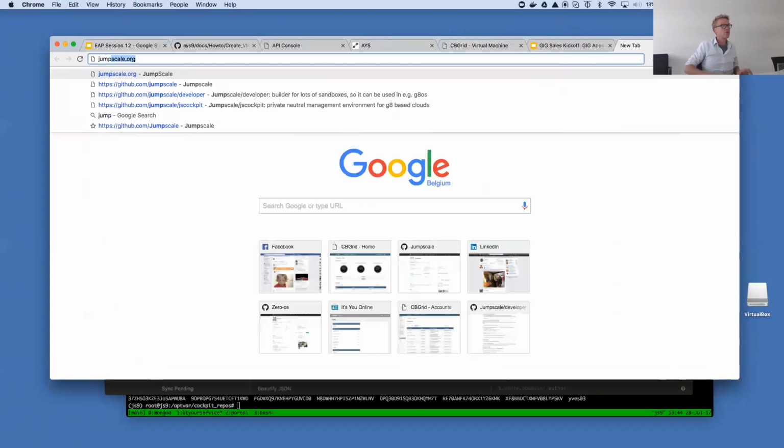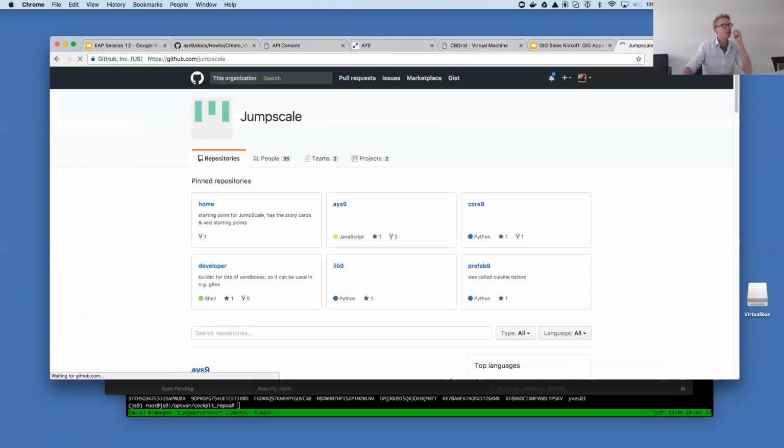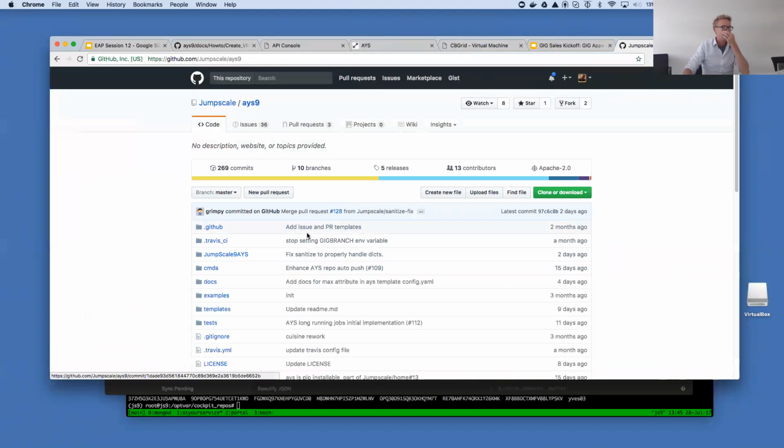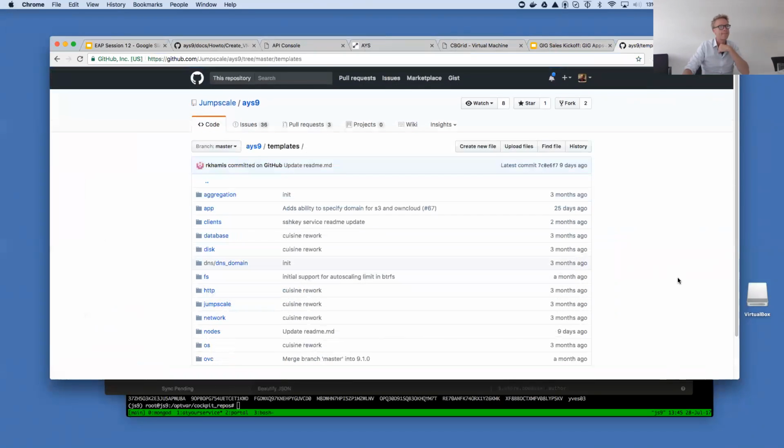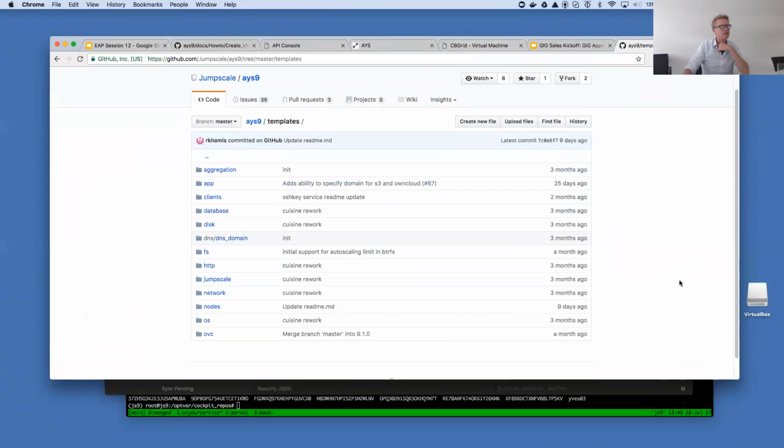First of all, if you go to the JumpScale Git organization, you have AYS 9. In AYS 9, you have the directory templates, and in templates you'll find the templates. I'm going to show you two sets of templates. This is the first set, the templates we have been using, for instance, to create a virtual machine on top of OpenV Cloud.